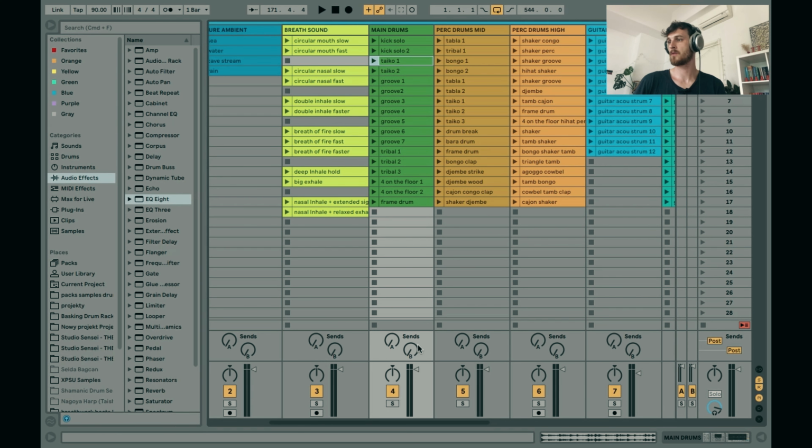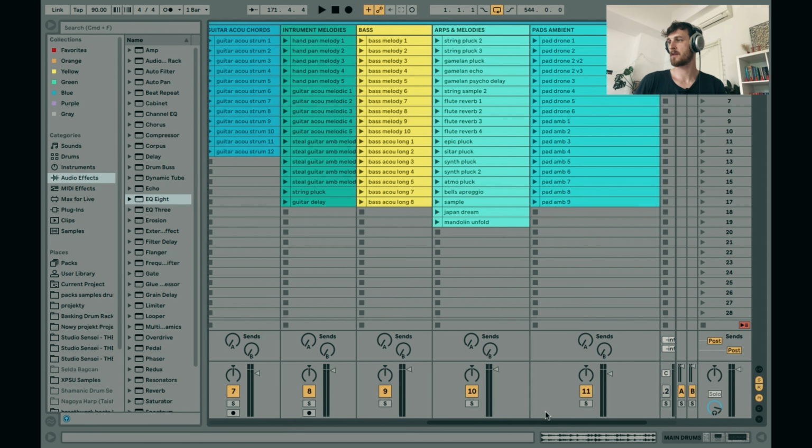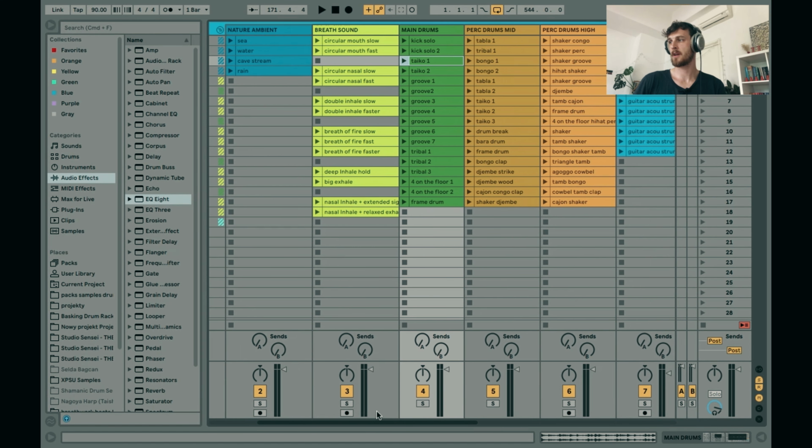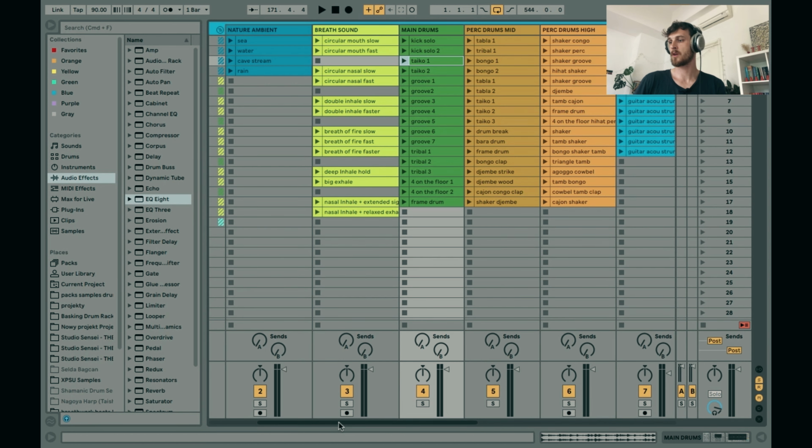So now we are in Ableton, where I just uploaded this template. You can see all of the different melodies and drum grooves over there. We are basically in the session view of Ableton. We are going to create our music idea in session view. The second view in Ableton is arrangement view. This is the panel where you design your whole arrangement of the breathwork session or meditation session, or even the arrangement of your song, for example, if you would like to create only songs with this template. So you can do it in the arrangement here. But for now we are going to the session view.